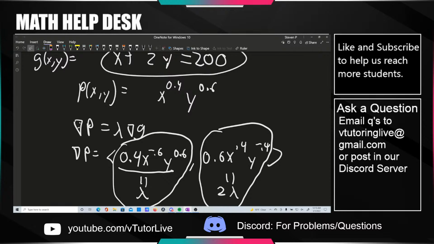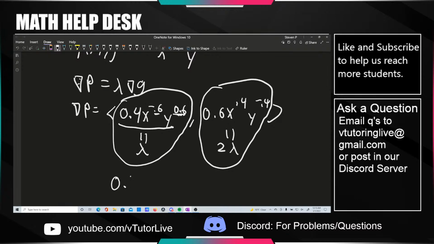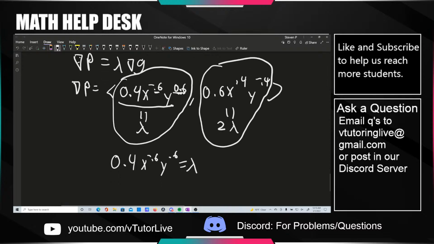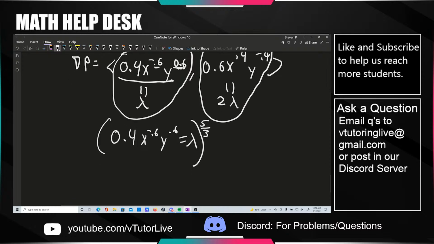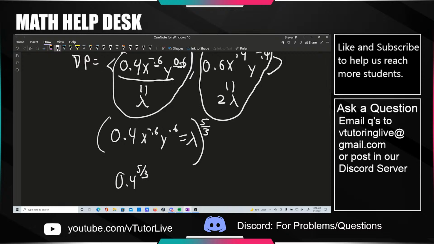This one might not be that bad now that I'm thinking about it, because you have this nice behavior where 0.6 is the same in both, except one is negative. So you might try raising this equation to some power. Let me write it out: x to the negative 0.6, y to the 0.6 is equal to lambda. Maybe try raising both sides to, so if this is the 3/5 power, maybe try raising everything to the 5/3. So then that becomes 0.4 to the 5/3, times x to the negative 1, y to the 1 is equal to lambda to the 5/3.